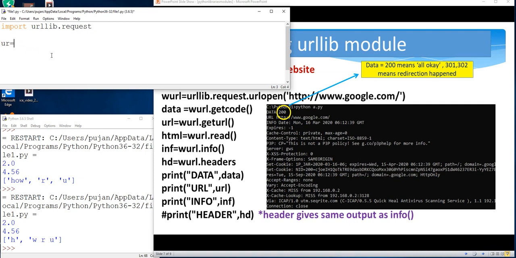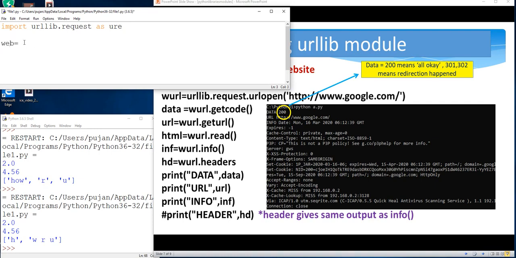Now this is turning out to be too big, so I can give it an alias name, as ure, and I will give this website.